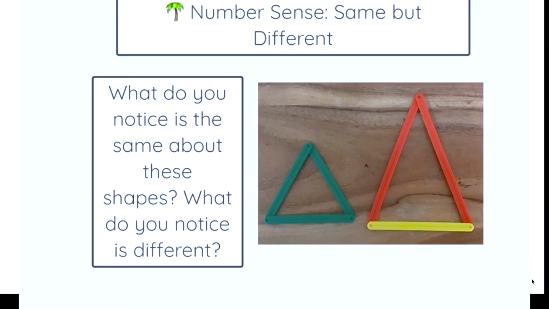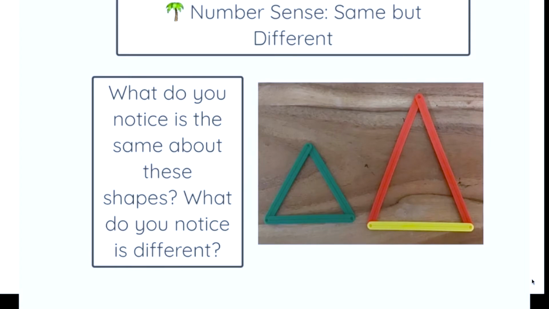What I'm noticing that is different about both of these triangles is that triangle 1, or the triangle that has all green sides, all of the sides are the same length. So this would be considered an equilateral triangle because all sides are equal. This triangle can also be considered isosceles because in order to be an isosceles triangle, you have to have at least 2 congruent sides. And this equilateral triangle has 3, which is at least 2. So although it is primarily equilateral, it is also an isosceles triangle.